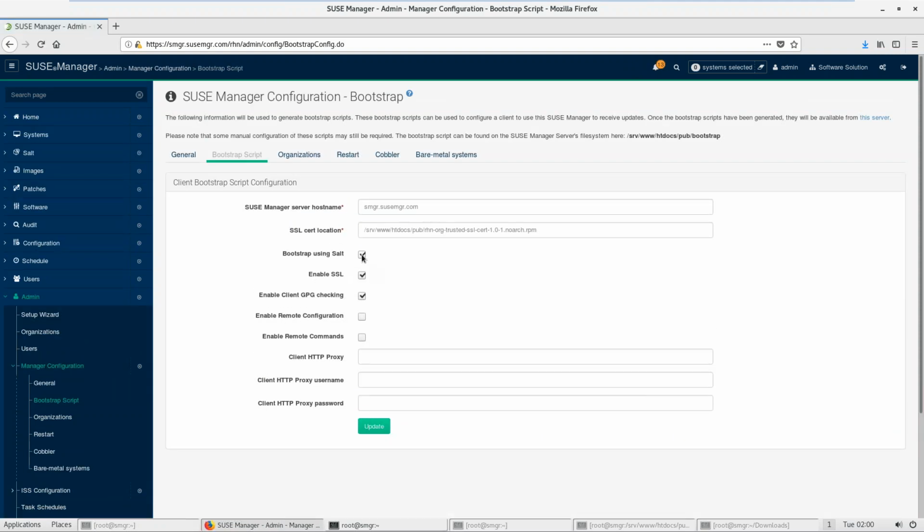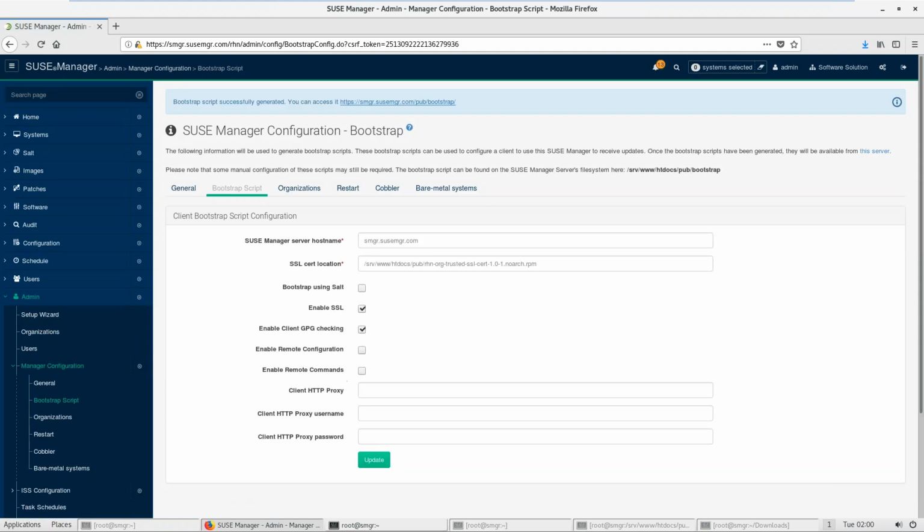The proxy is to be configured without salt, as a traditional client. So we cannot use salt as a tool to join this proxy machine under the master. So I have to uncheck it. The rest are fine, right? Now you have to click update. So the existing file gets updated.